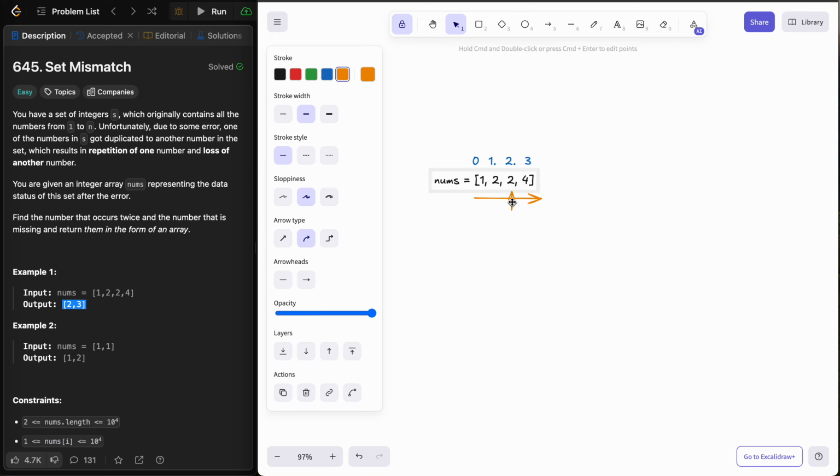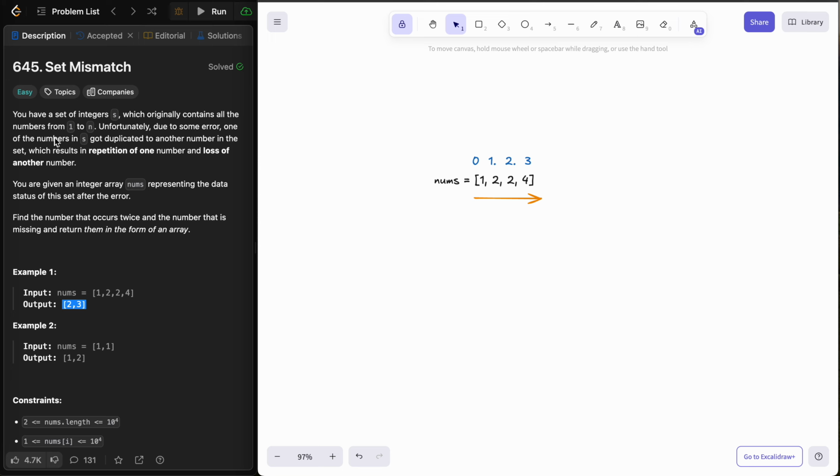Here's an interesting part: because the numbers are from 1 to n, originally we should have 1, 2, 3, 4 in this array, which is just contiguous numbers like our index. And sometimes we can use the index to help us find the duplicate one or the missing number.